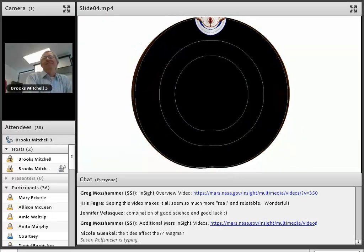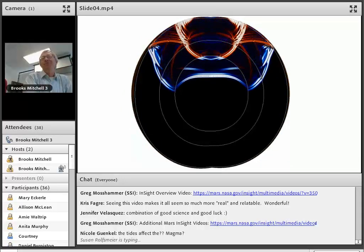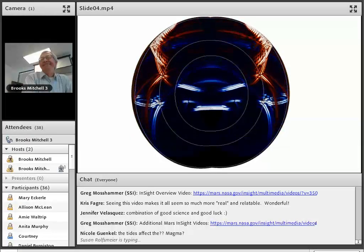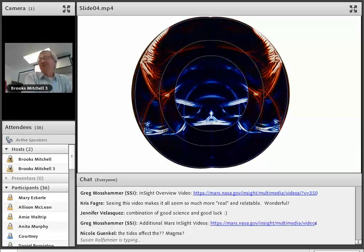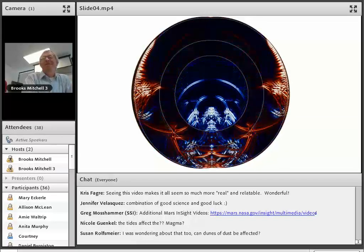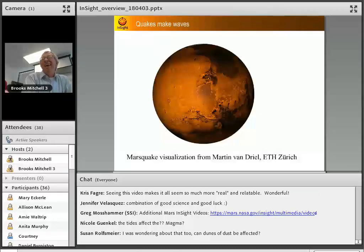At the top is the impact, or the Mars quake. At the bottom would be where our spacecraft is sitting. By taking those measurements over the course of two Earth years, which is what the mission is expected to last, and as long as we have even just a handful of events that we can measure, that should provide enough data that they'll be able to tease out what the structure looks like.